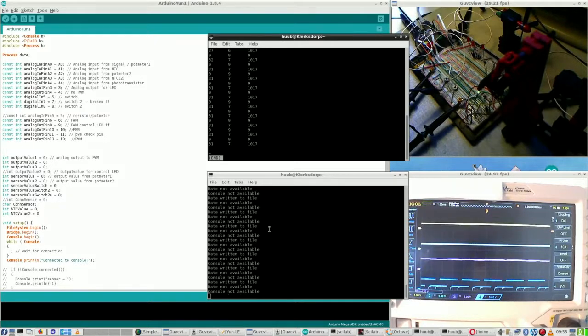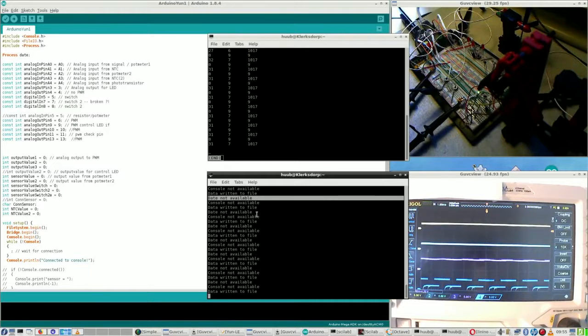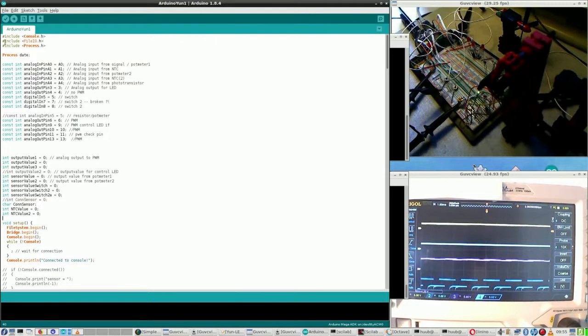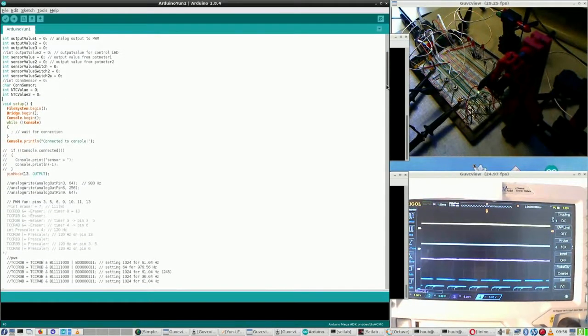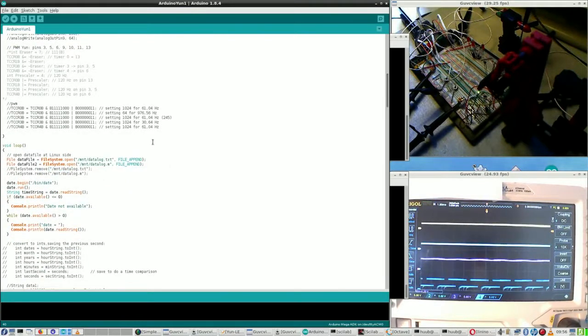But worrisome is this. Date not available. I don't like that at all. Because that is with this one, and I will have to find the original code again.